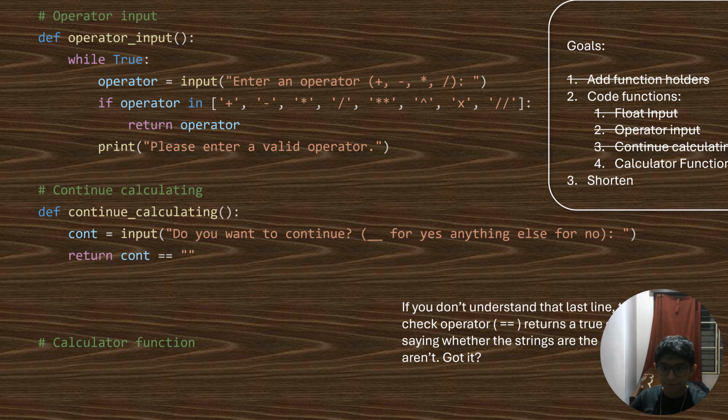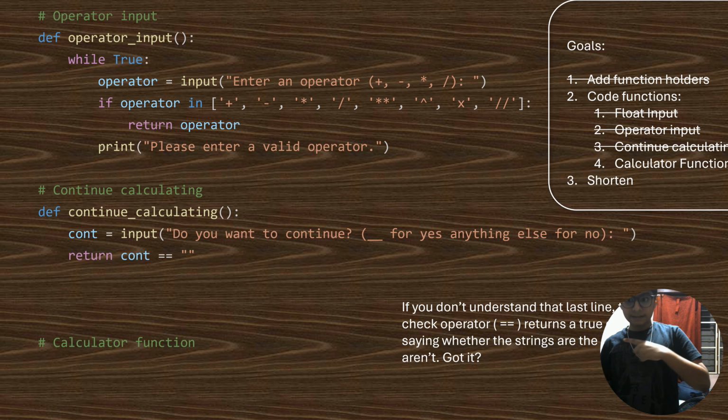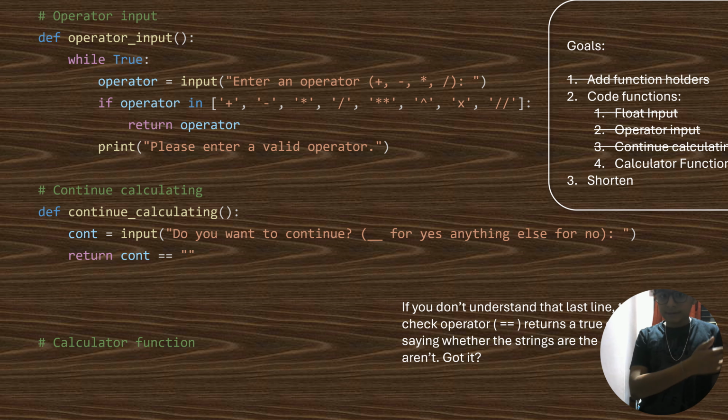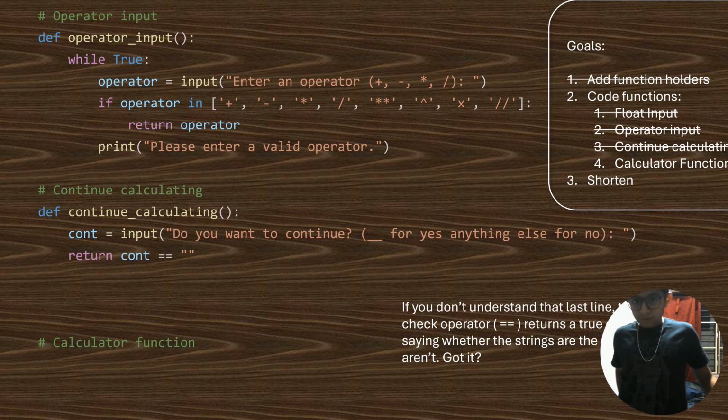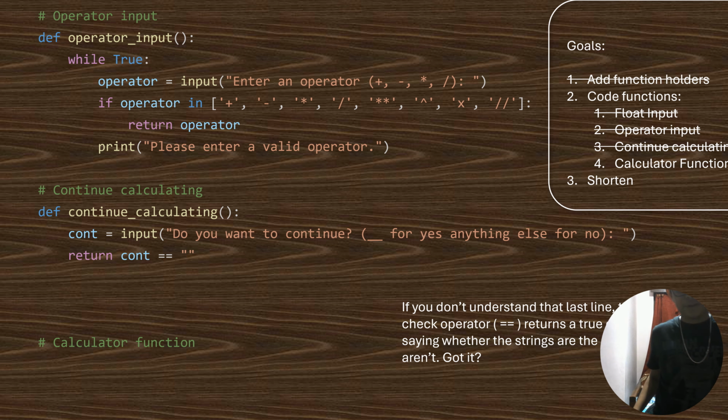You might be confused here because this line, the double equals over here, is nothing but a true or false statement. If it is equal to nothing, then it will say true. So if they don't enter anything, it's true, so it will keep the function going. You'll see in the implementation of the main function. Alright, so I think you got it now.